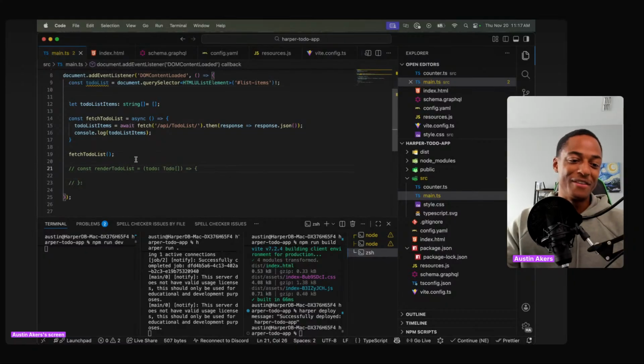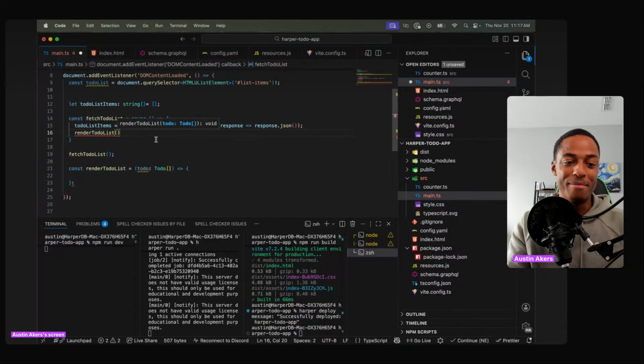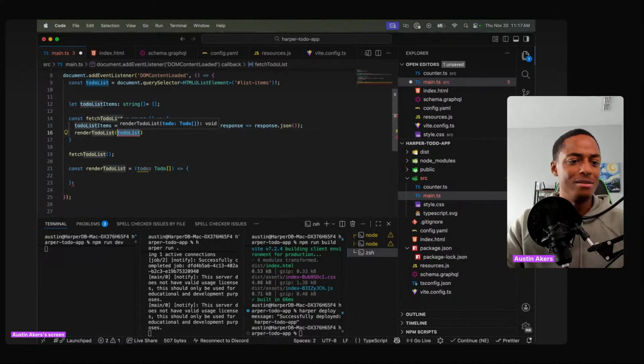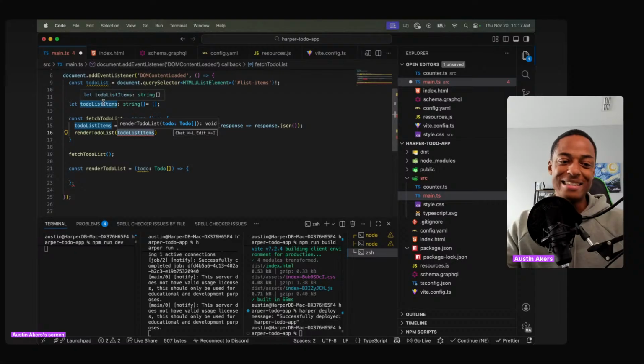But for the sake of things, if y'all just want to say, hey, Austin, I want to see what it looks like, this is what it'll look like. So I can just do a render to-do list. Whatever we get back from to-do list, which is actually, no, sorry, to-do list items. My goodness, this whole to-dos and stuff like that. Naming variables and cache and validation, two hardest things in programming. So I may end up having to do a little bit of refactoring. We'll see.